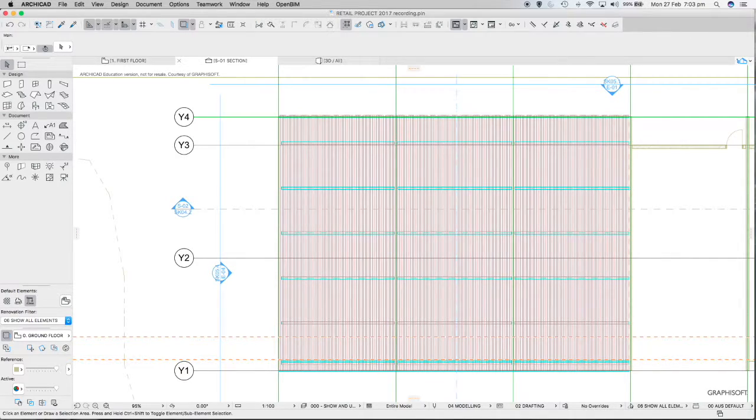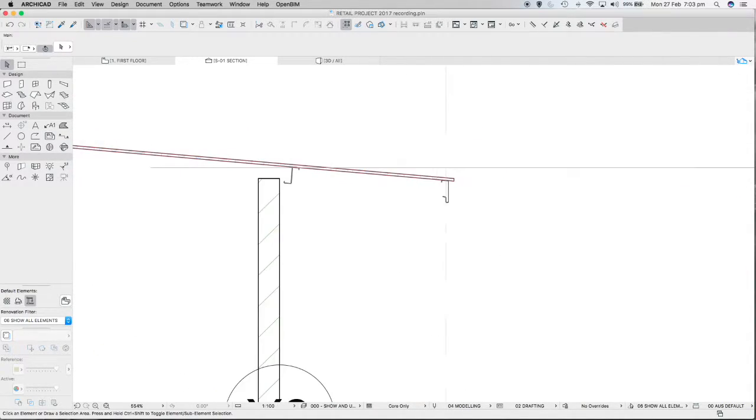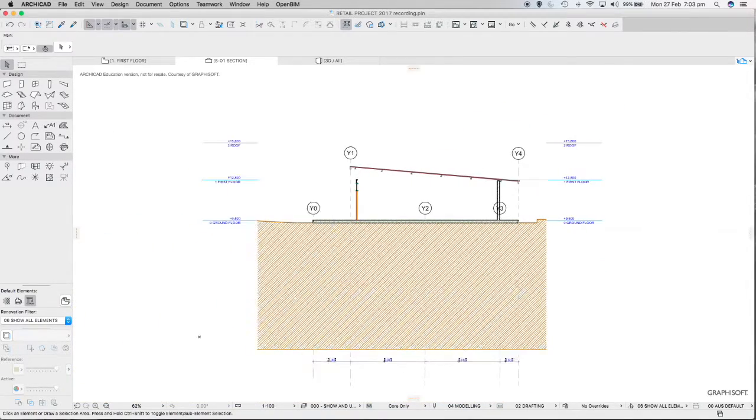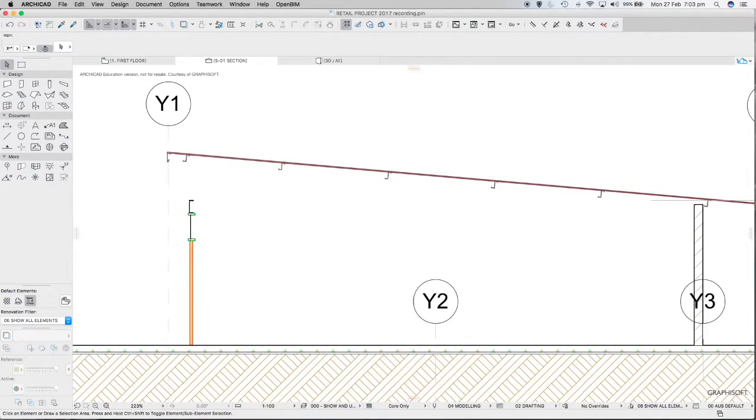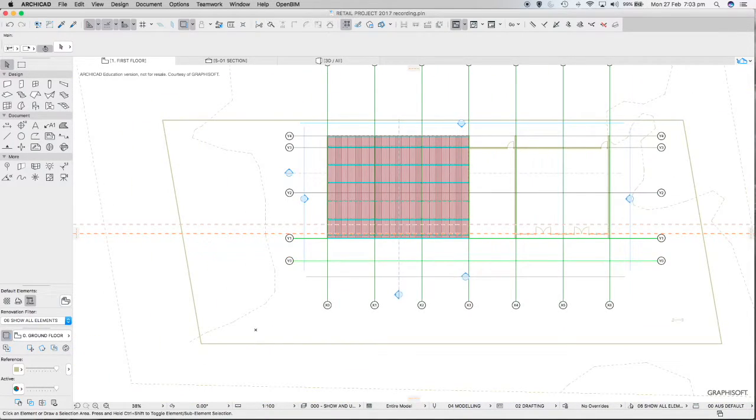So if we go and double check that effect in the section view, that's what we've got the roof sheeting doing. We're building this structure up by discrete building elements to reflect actual construction practice. Some people might have modelled this as just being a simple compound roof to include the space of the purlins and everything, but we're using this as an opportunity to learn about all of the construction aspects of this building as well. Okay, so that's that piece of roofing in place, so I'll go back to my first floor plan.